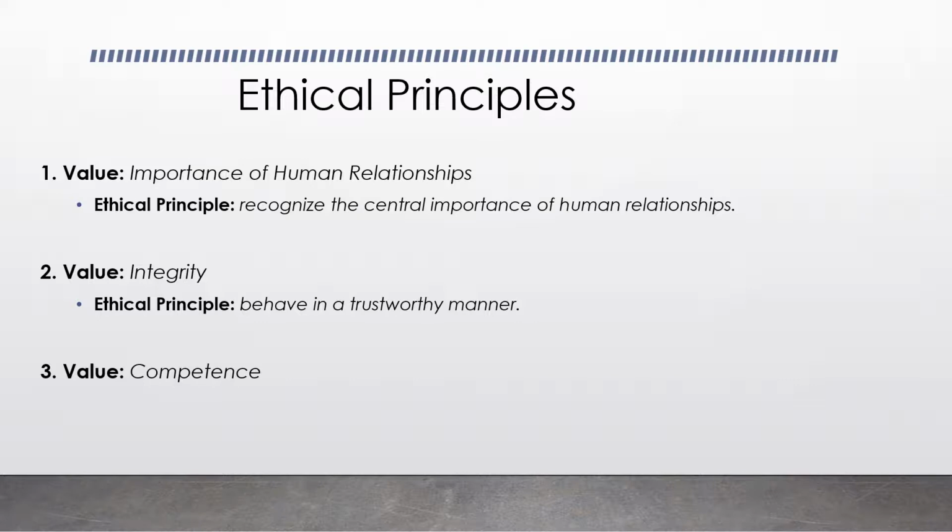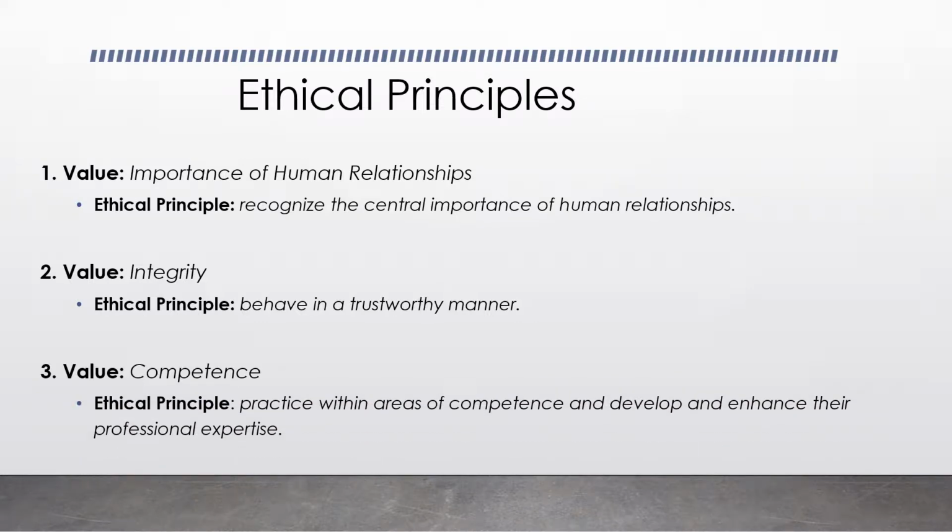And then we've got competence, and this is the idea that social workers should practice within their areas of competence, and that they should develop and enhance their professional expertise. So the idea behind this is that social workers come in with a knowledge and skill base from their education. They should continue with ongoing education to enhance their skills, whether it be therapeutic techniques or things like that. The idea is also that we don't practice outside of our skill set or our knowledge.